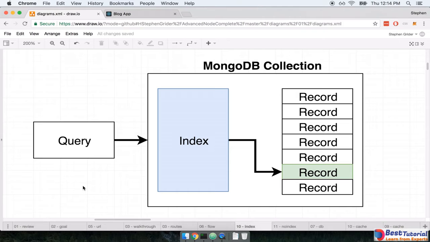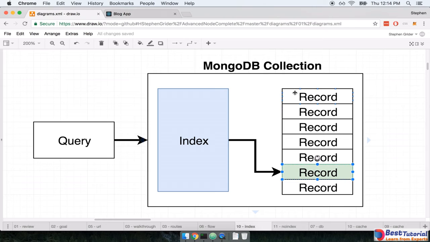So let's imagine what happens when that query to retrieve a list of blogs that belong to a given user comes in. The query arrives at MongoDB. The query is then sent to something called an index. This index right here is an efficient data structure for looking up sets of records inside of that collection. Indices are efficient because they allow us to not have to look at every single record inside the collection to figure out which one we're trying to find. Instead, the index might allow us to kind of directly beeline to the record that we're looking for.